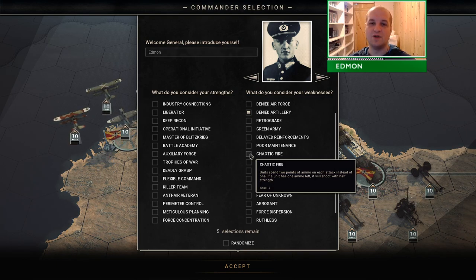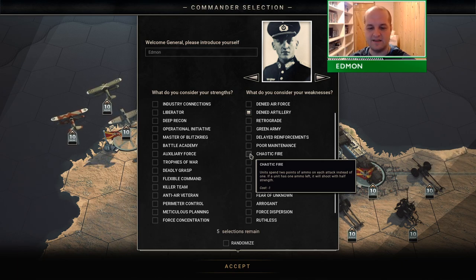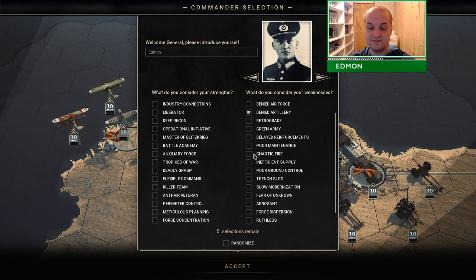Just be careful with what units you deploy, because some units have only got a couple of shots. Certain rocket launchers come to mind. And under chaotic fire, those units are basically useless. But it's not so bad.